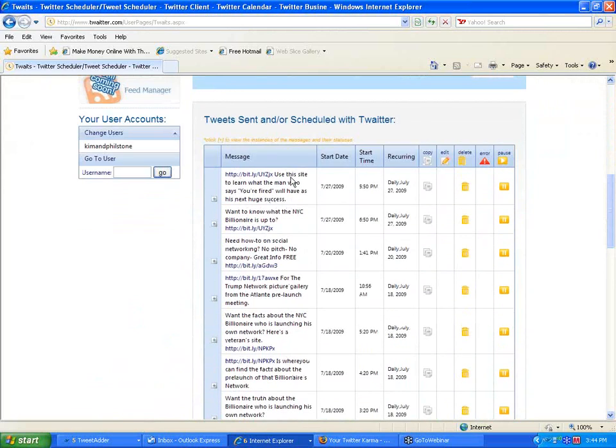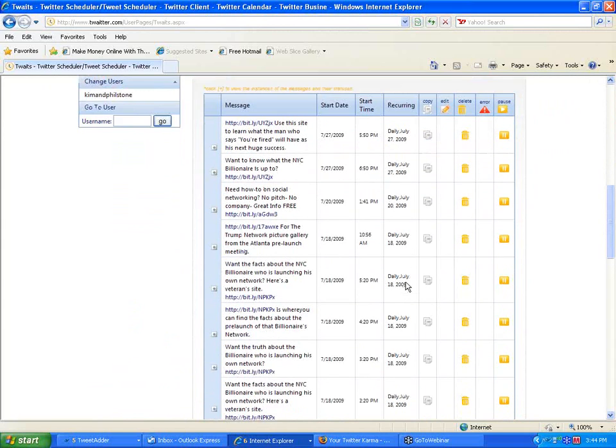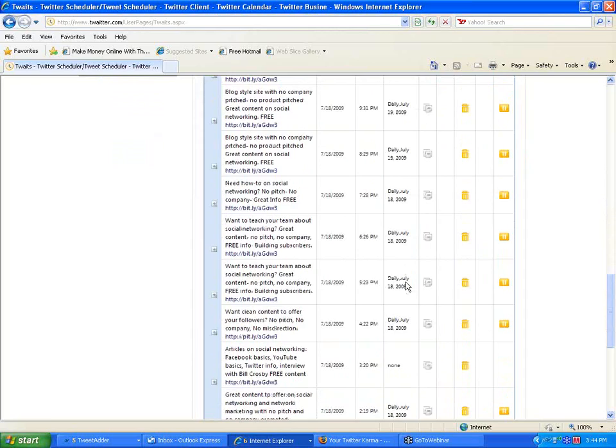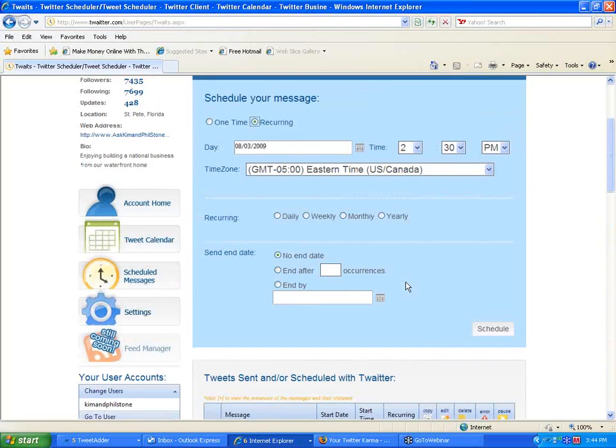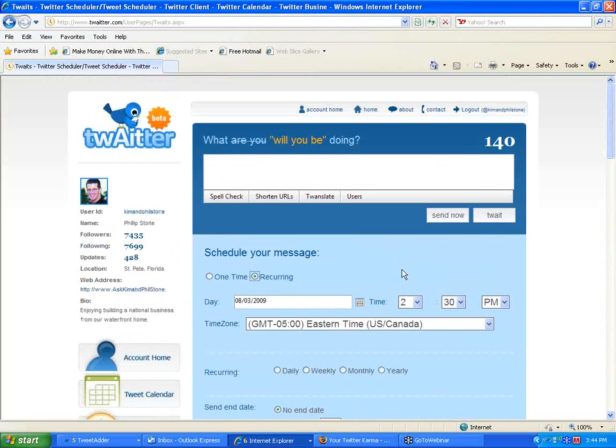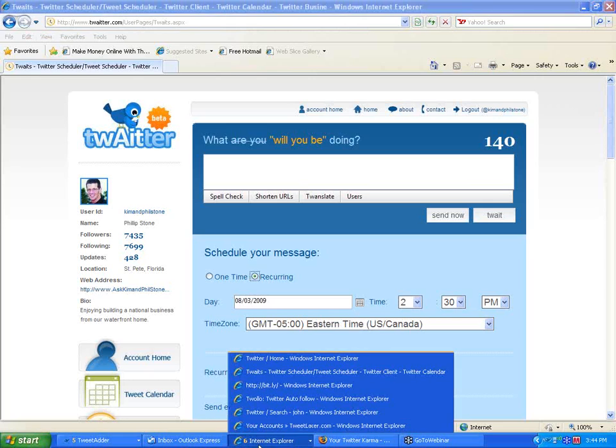I'll take a look at each one of these is a tweet. This is when it started, and this is when it goes out. And I've got it set to go out daily. So you can see I've got all kinds of tweets that are all fully automated. So I've got things going out on my account that really could be visible to other people's accounts all the time with this. Very neat program to tie in. And this, by the way, is free. One of the things you'll find out, too, if you do some of these things, some of the stuff that's free doesn't work all of the time.